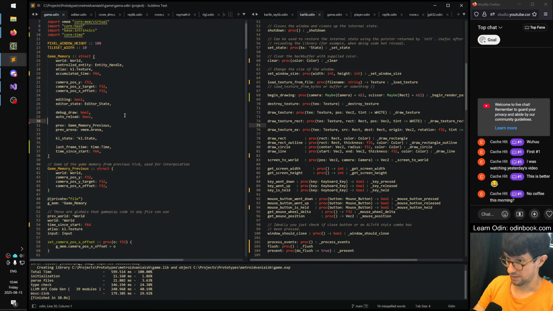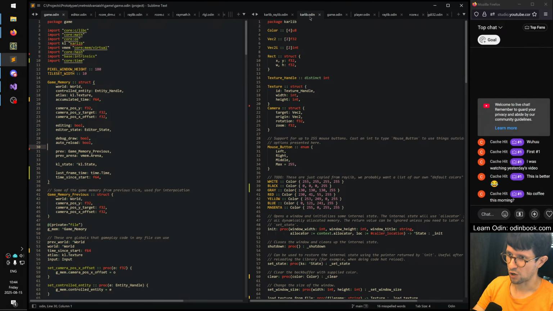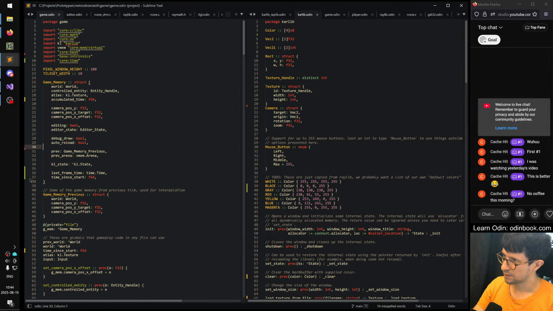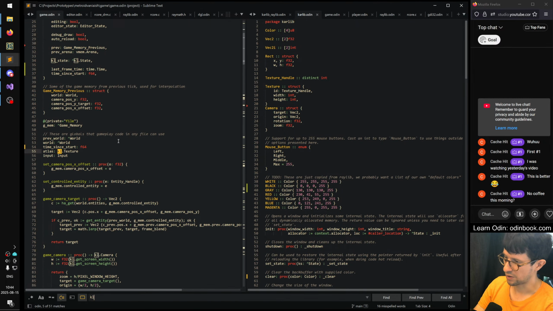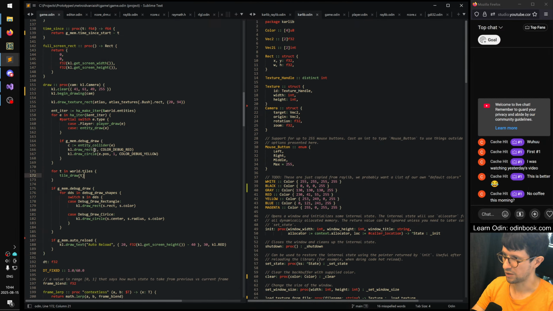So, I managed to wrap all the... I have this carlib. It's not going to be called carlib, I was just being cheeky. I'm going to make this taskbar a bit smaller. So I've wrapped everything. If you go to example, kale.drawRect, like this. Here it draws a collider or something.